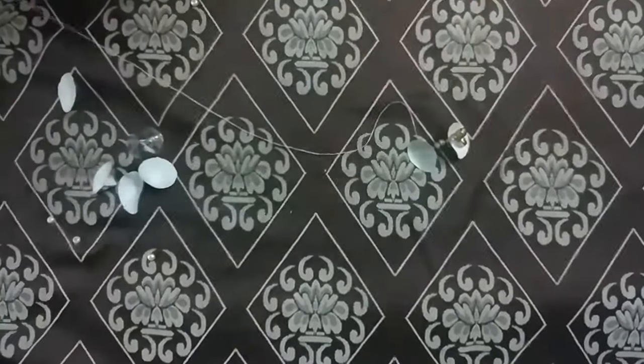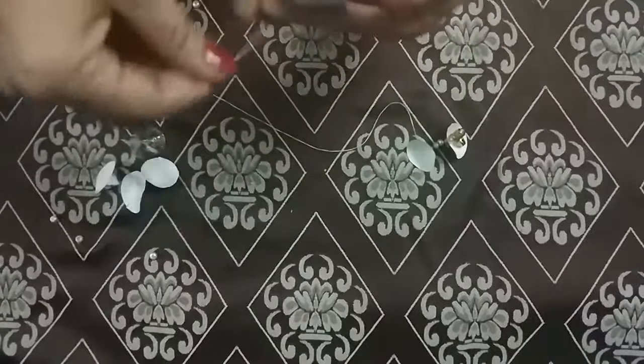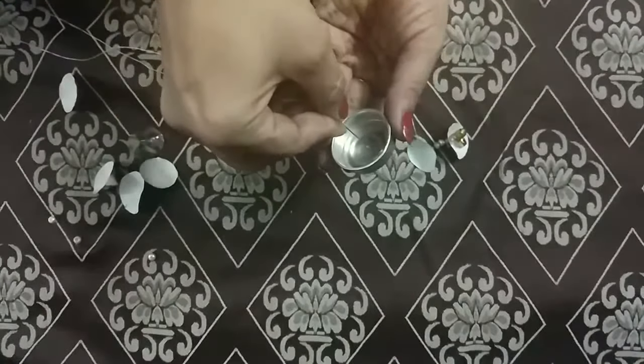Now take this mold and pierce it in the center.